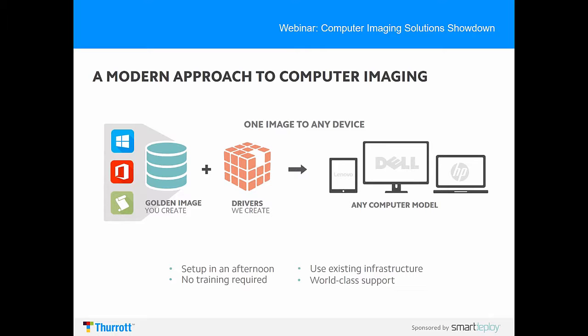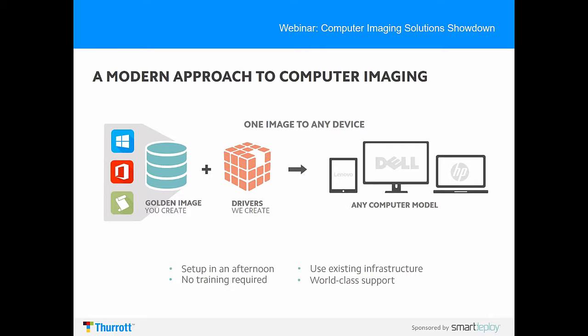The way this works is SmartDeploy allows you to create a virtual machine, as we talked about. We support all the major titles from Microsoft, VMware, and Oracle. On that VM, you're going to install Windows, any version of Windows that you want, typically Windows 7 through Windows 10, even the latest Creators Update. Same story for server side if you want to deploy servers with SmartDeploy. But the key is you make your VM with the OS and application stack that you want to ultimately end up on your target machines. Run Windows updates, put Office, put Acrobat Reader, whatever you want, and then just shut it down. SmartDeploy is going to take care of sysprep and all the other magic stuff that you're usually left to your own devices on using other deployment tools.